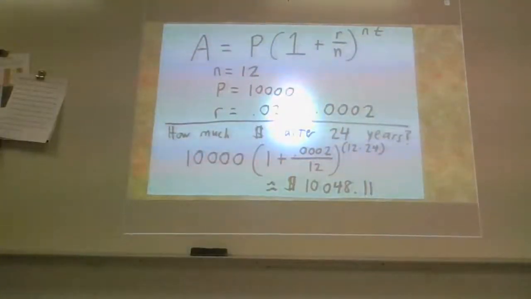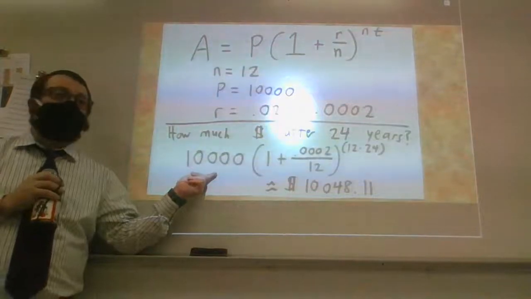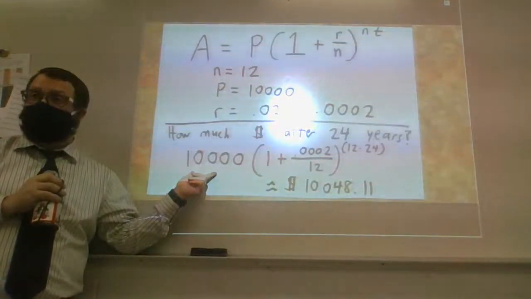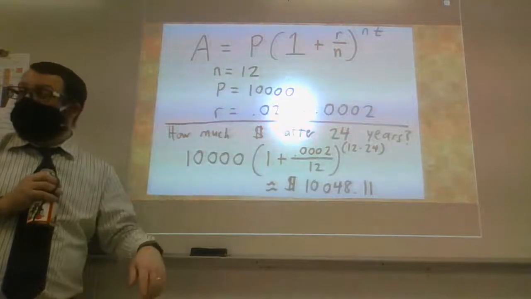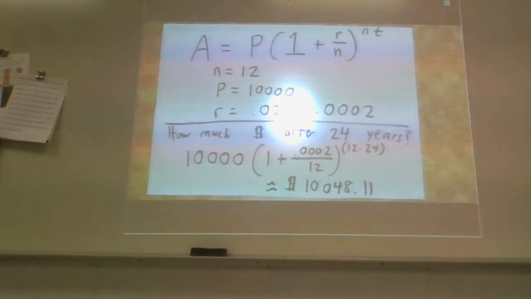But the question becomes this. Let's just round it to 200,000 in this area. You need $200,000 to buy a house. You have $10,000. How long? Here comes the question that we are going to answer. How long would it take for this $10,000 to turn into $200,000? We're going to figure that out right now. We're going to figure out how many years it'll take.